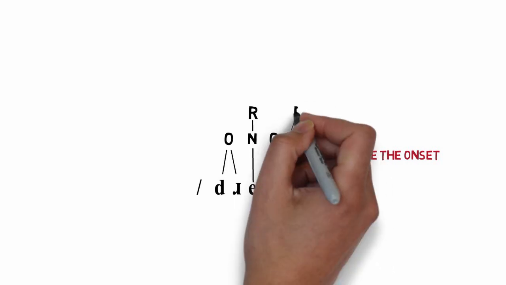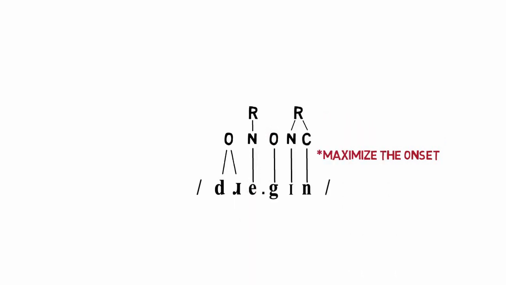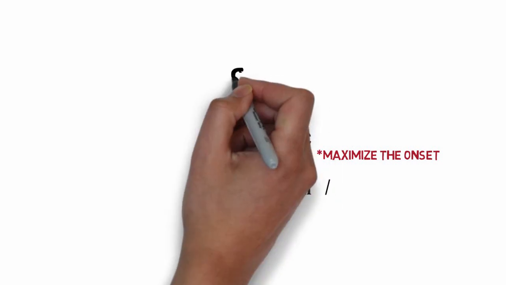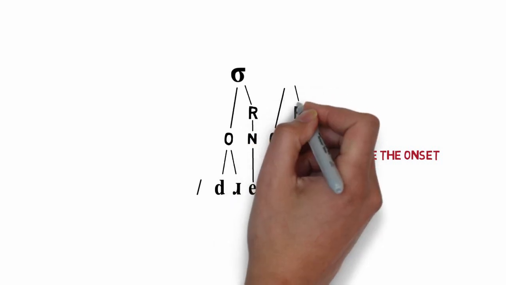So, the last sound that we have remaining is at the end of the word, and it's an N. We know that this must be a coda because it's a consonant at the end of the word. So, we'll notate it as such, and then we can build up rhymes for each syllable. In the first syllable, we only have a nucleus with no coda. This means that the rhyme is made up only of that nucleus. We can do the same thing then, building a rhyme in the second syllable, and then build that up to a full syllable by joining the onsets with the rhymes.